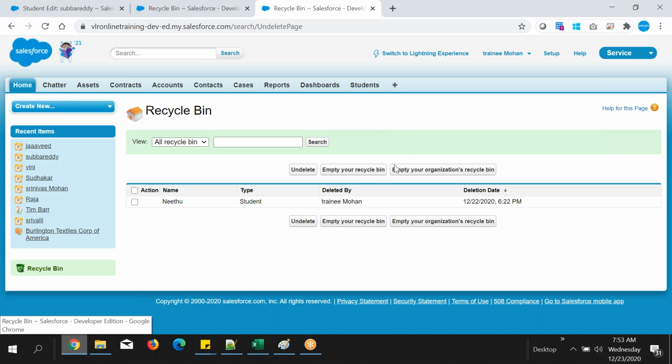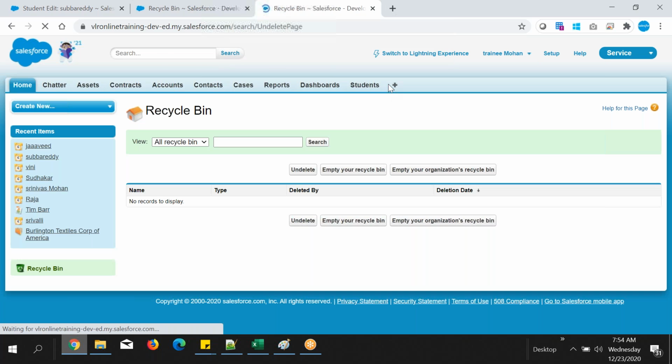Next, empty means, let's see, empty. I'm doing empty, right? So empty recycle bin. Click on it. I clicked on the empty your recycle bin button. That means if the logged in user deleted 10 records, those 10 records will be removed permanently from the organization.